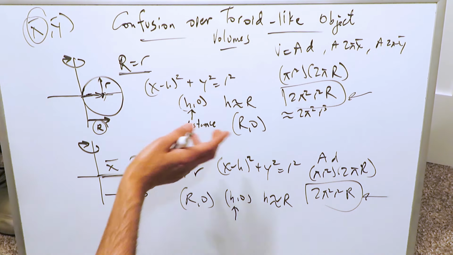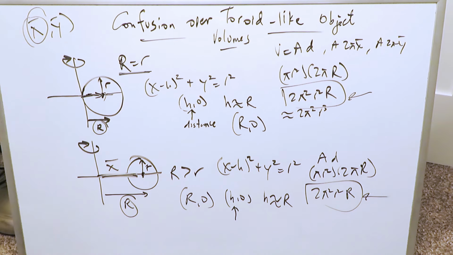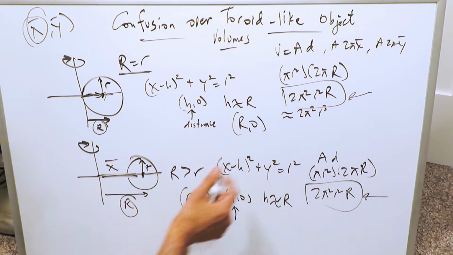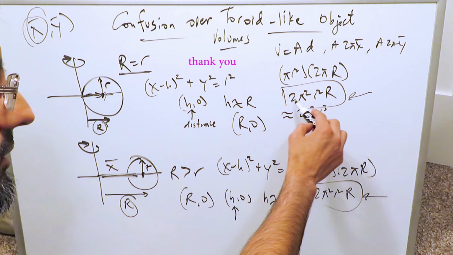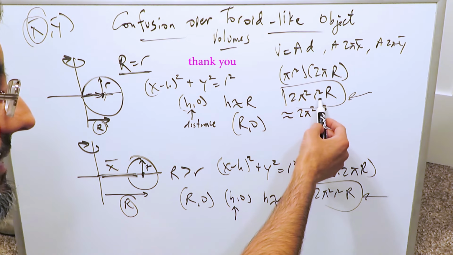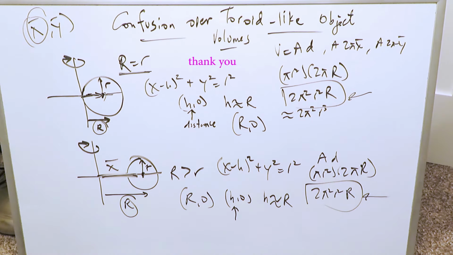Simple as that. But the confusion with regards to this solid and the solid I showed you at the very beginning: are they the same in terms of volume formula? Yes, they are. So don't be confused with regards to that. All toroid-like objects can be represented in terms of volume by this type of formula: 2 pi square r. Major radius, minor radius, your pi, and 2. Keep that in mind. Thank you for watching.